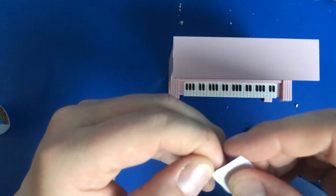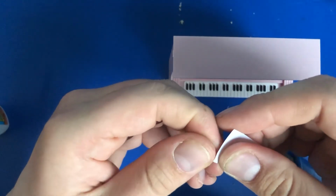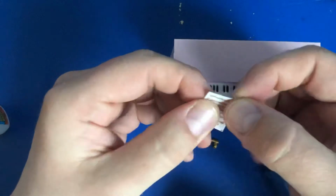Is that a sticker or paper? It's hard to say really. That looks like paper. Okay, so that's paper.